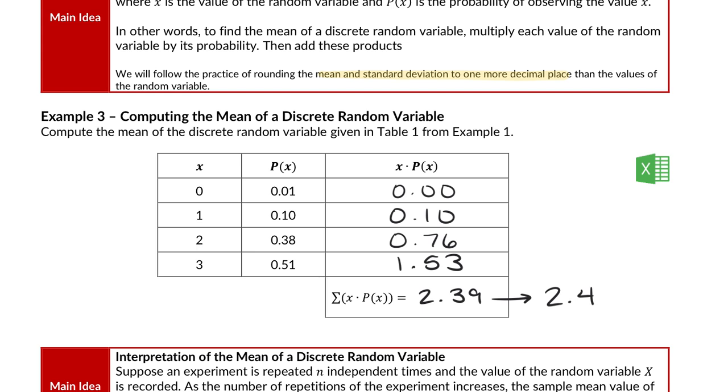Now, in Excel, how do I get these two numbers to multiply together? What do I do? Equals. So I'm hitting the left arrow key twice to get to A2. And how do I tell it to multiply? Yeah, Shift 8, unless you have a full keypad, in which case there's usually a multiply sign. And then I'm just going to hit the left arrow again to go to B2. I press enter.